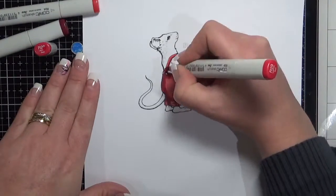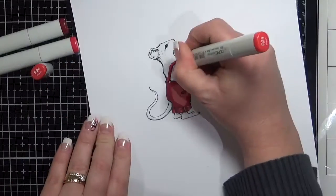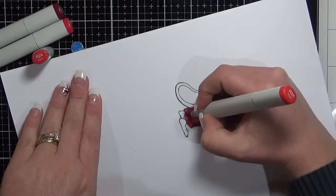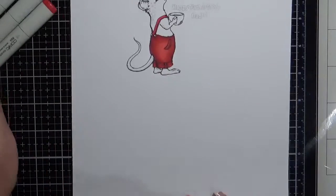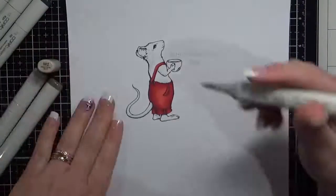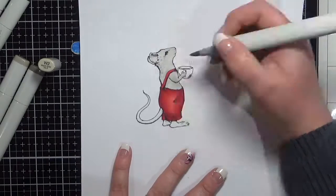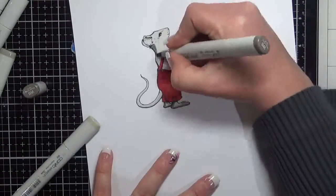Not a lot of Copic markers used on this one, as most of the colours are pretty much the same. So it'll be a nice quick colouring up video for you and a quick process at the end of the card. So I am working my way through. I always add a lightest coat first and then I go darkest to lightest. So his little overalls I've done in some red markers, and now I'm going in and colouring him up using some of my warm greys.